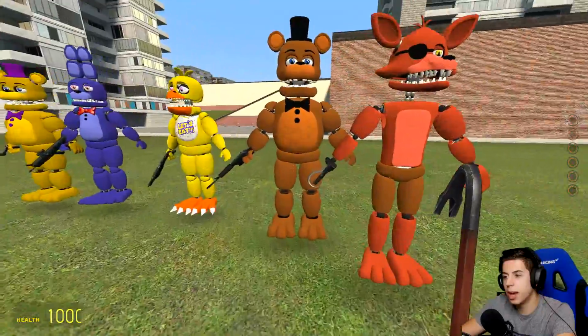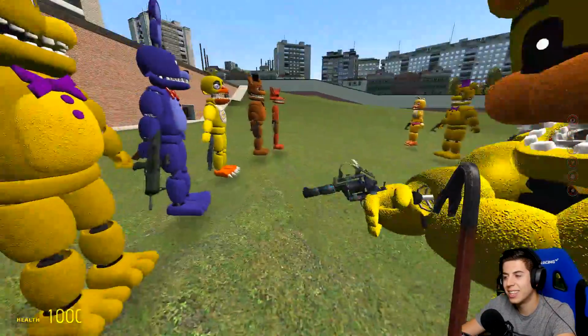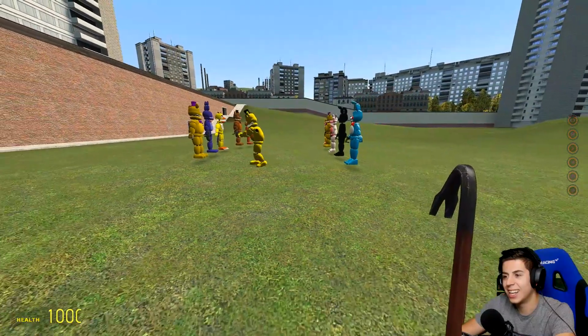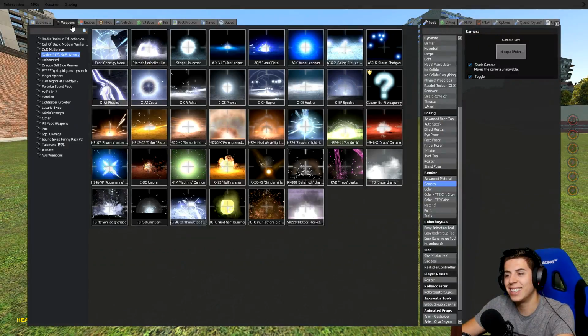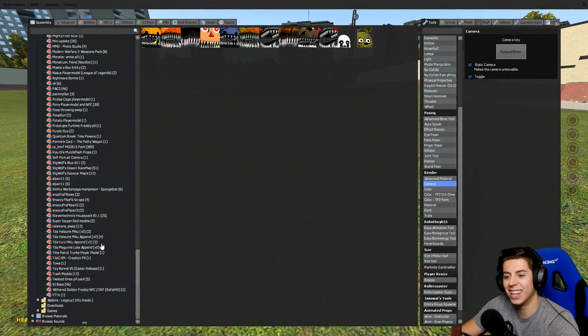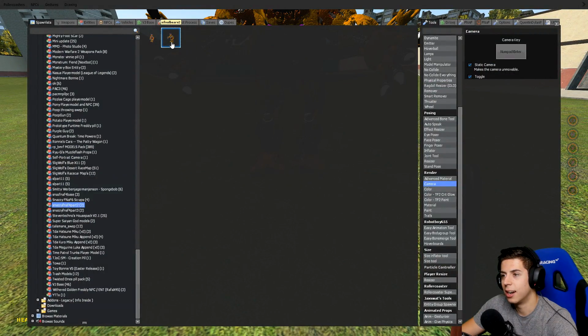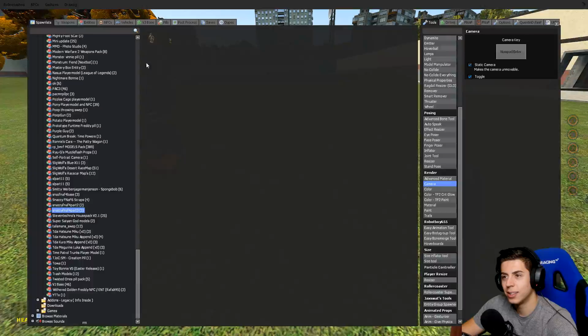All right, which weapon do you have? Oh, they have different weapons. That's so awesome. I use the VJ based ones. I like that. All right, let's see. I'm going to go ahead and get my spawn list here. I really like the look of Bonnie's one. It looks awesome. They look realistic. I think one of them had the M4. All right, so, dude, this is crazy.